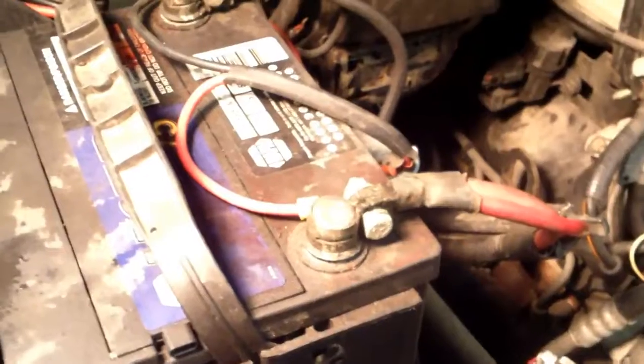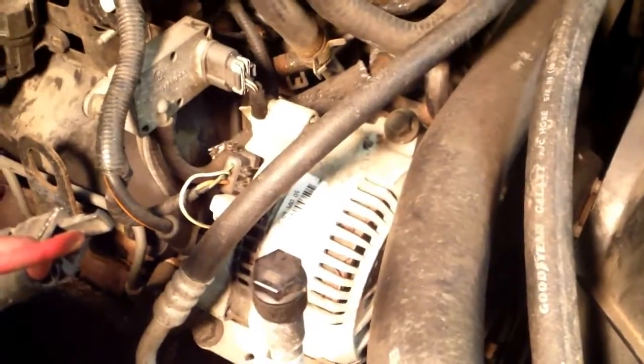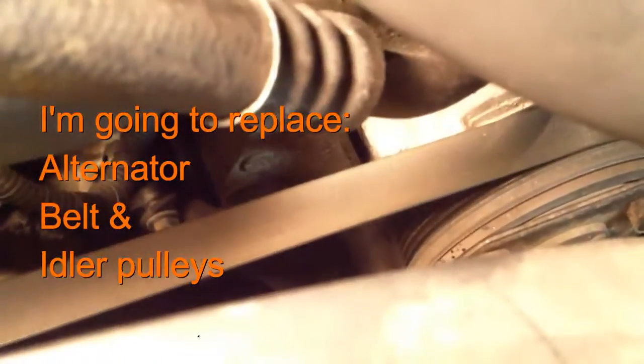So the first thing I'm going to do is take off the battery cable, the hot one, so that nothing's live, and unplug this alternator, and see if I can figure out how to release the serpentine belt. Yeah, it's almost impossible to show you all this junk. You can see down in there. You can't. It goes around everything. One belt drives everything. So while I'm doing this, I'm going to change the belt.